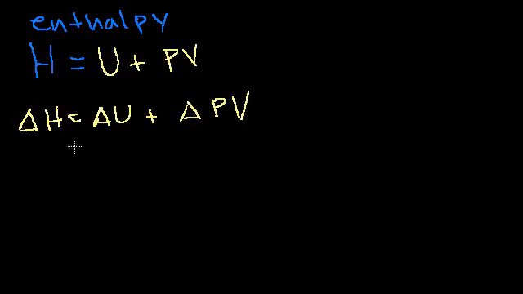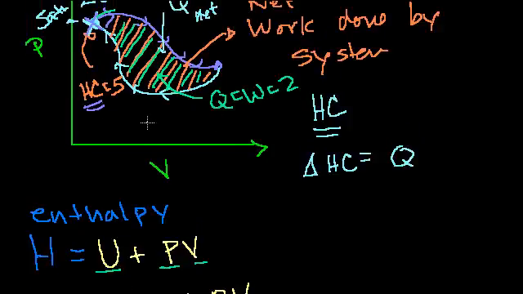Now this is interesting, and I want to make a point here. This, by definition, is a valid state variable. Why is it? Because it's the addition of other state variables. Right? At any point in my PV diagram, and it's also true if I did diagrams that were entropy and temperature or anything that dealt with state variables, at any point on my diagram, U is going to be the same no matter how I got there. P is, by definition, going to be the same. That's why it's at that point. V is definitely going to be the same point. So if I just add them up, this is a valid state variable because it's just a sum of a bunch of other valid state variables.